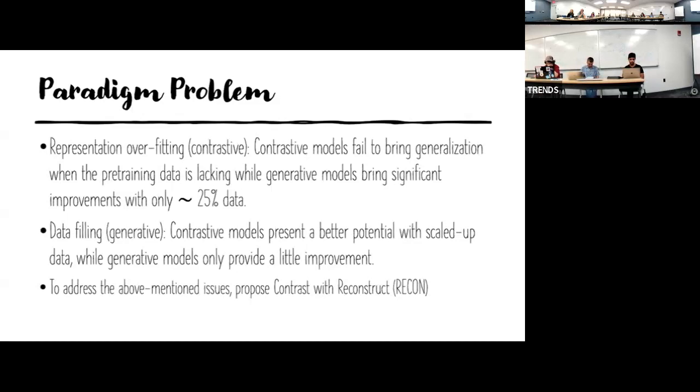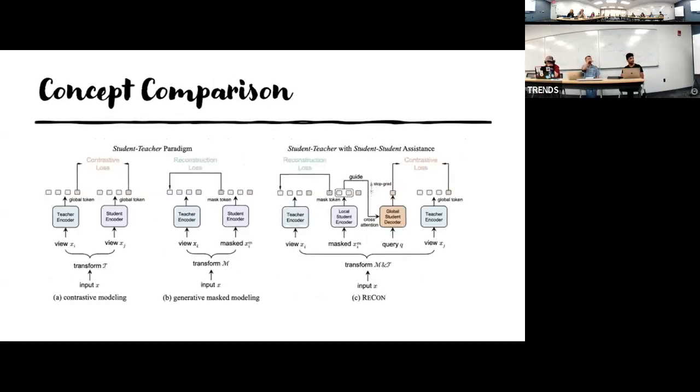And just to compare the concepts, on the left side you have the contrastive model, on the right side the middle one, B, is generative, and the third part is what they are actually proposing. In contrastive modeling, you have one input, you apply some transformation, and then you generate two views from that. They are showing this in the case of knowledge distillation. Knowledge distillation basically tells you, if you have a student model and a teacher model, how they interact with each other in order to give you an output.